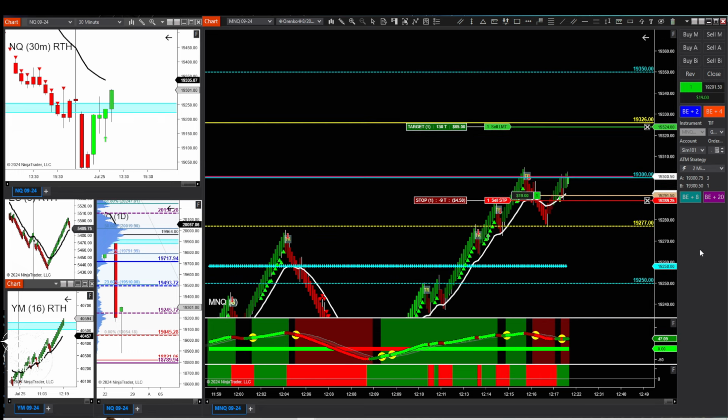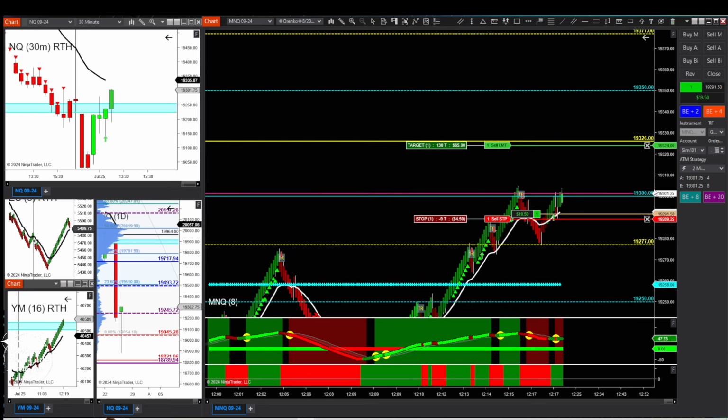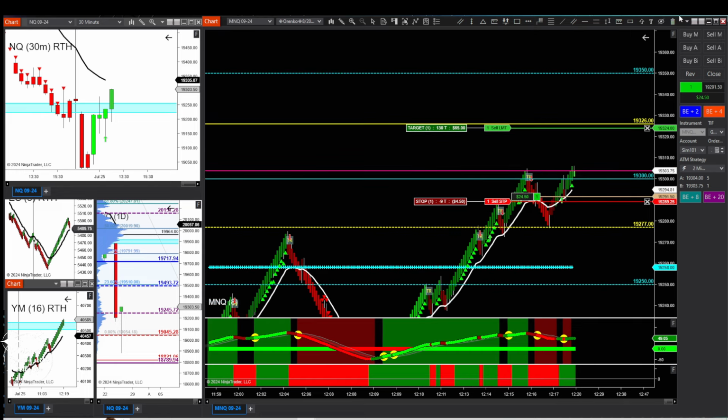Now, this is how I'm managing my trades. Once we break the pivot, I'm moving my stop here. Once we go up and we make another pivot, I'm moving my stop there. But I'm always mindful of these round number levels. I don't want my stop to be at 91. I want it to be right below, like at 89. Because if we pull back into that round number level, it usually holds, and that's the level that we go forward on. So just be mindful of where you're putting your stops.